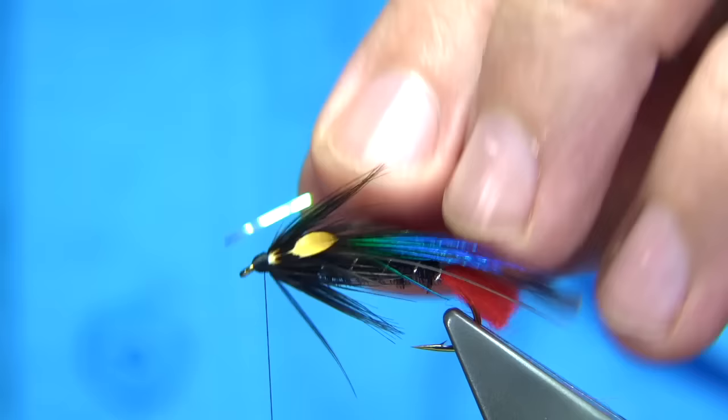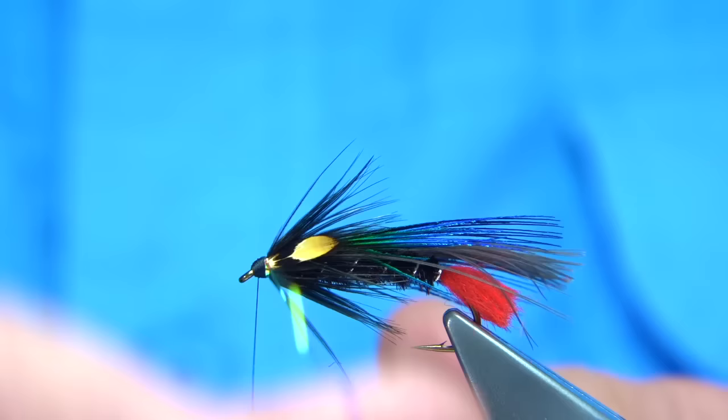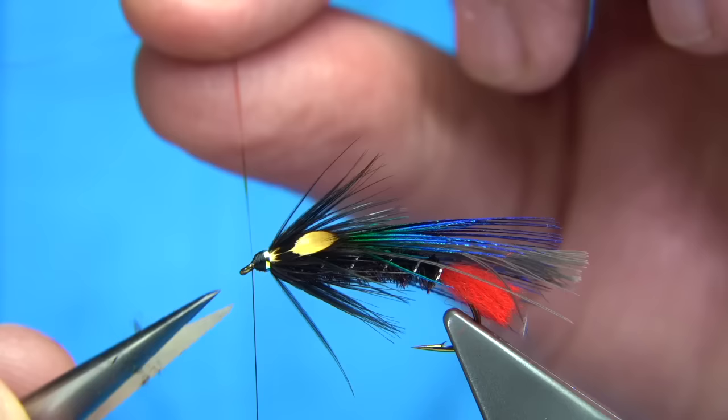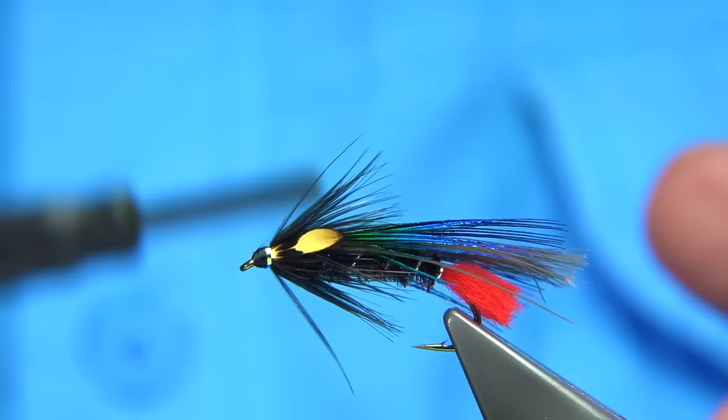How about a flash — just to highlight the head? This is a mirror flash, a nice blue. Just catch it on the side with two or three turns. I'm going a couple of turns at the head, then come up with the thread. I usually wind the thread towards the eye, then you can trim this away. When you wind that on, you're not winding it on to hold something — you're just winding it on for colour. You'll secure it in with the varnish.